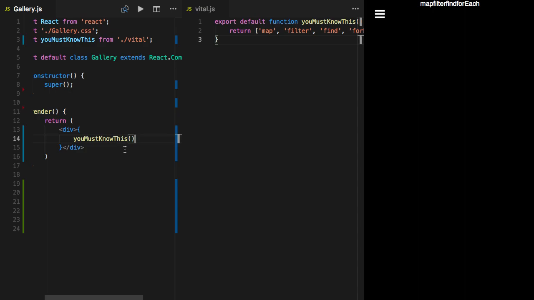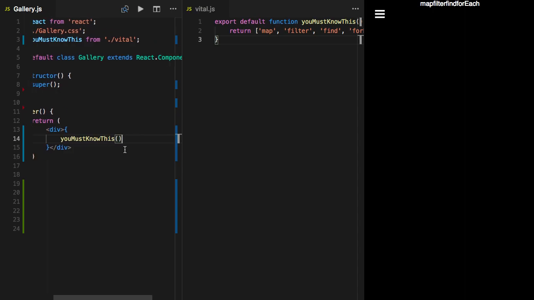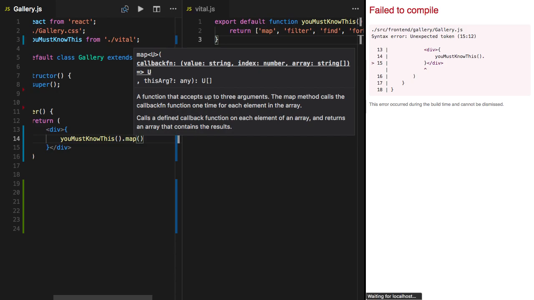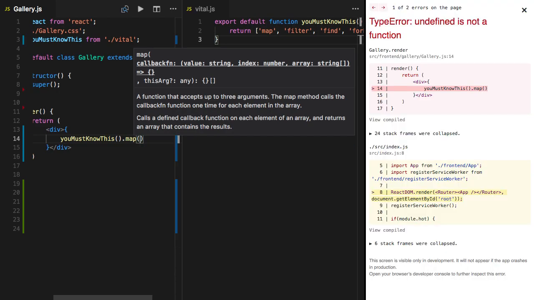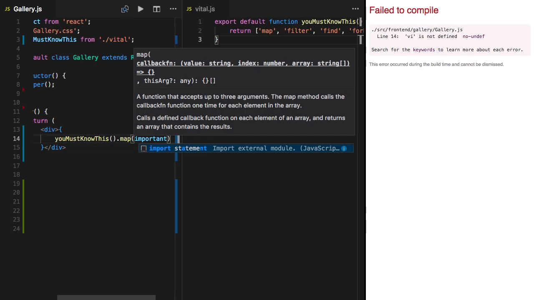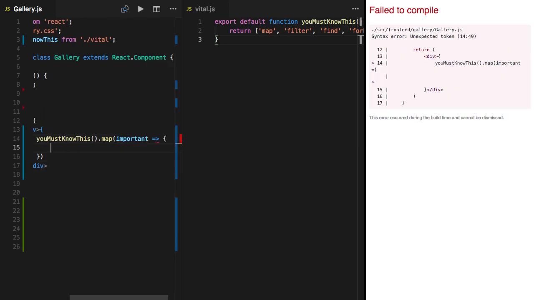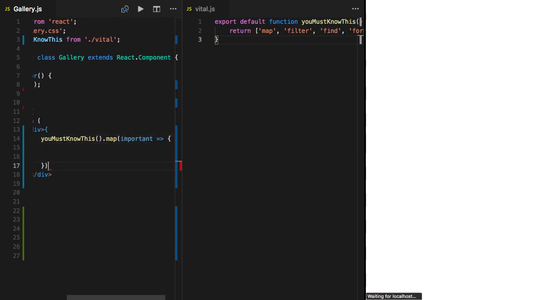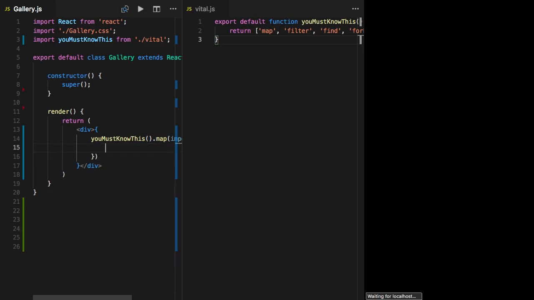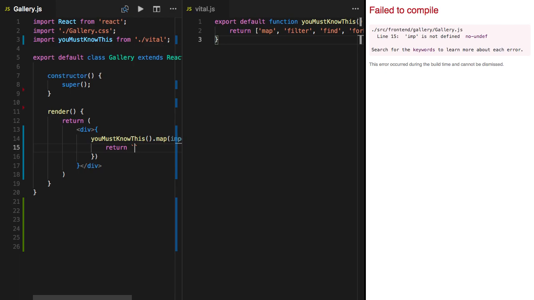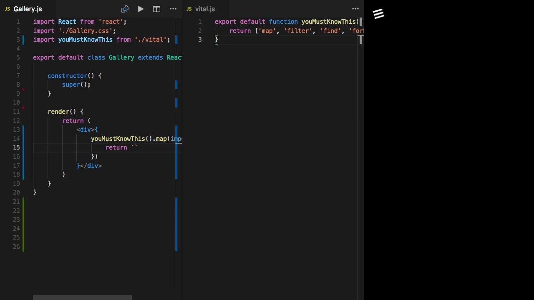So how do we iterate on arrays to display things? Map, thank you. So with map, we can just do a return. We can add an expression.